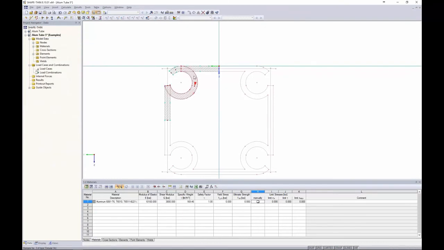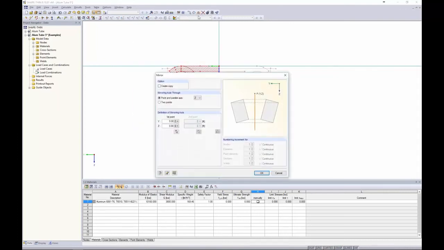Now we could do that same process for all 4 corners, but rather we can select everything. And actually first let me utilize this tool Connect Elements up here at the top. The Connect Elements will make sure that all of these elements are connected to each other by placing a node on overlapping elements. So now we're going to select everything and utilize our mirror tool right next to that.